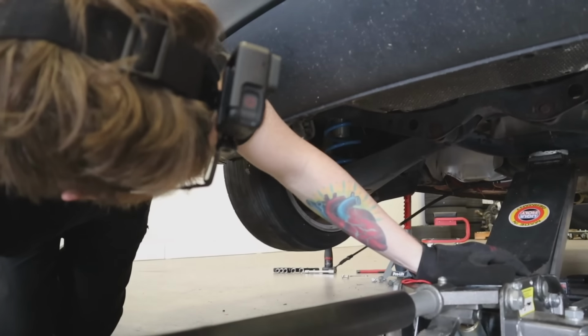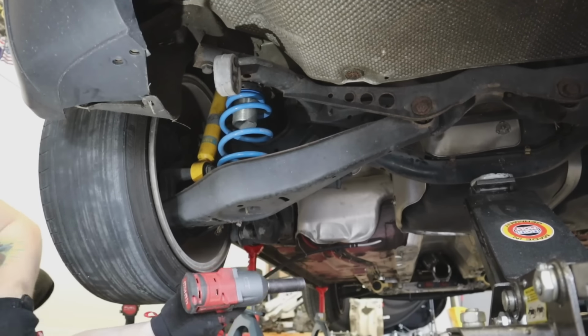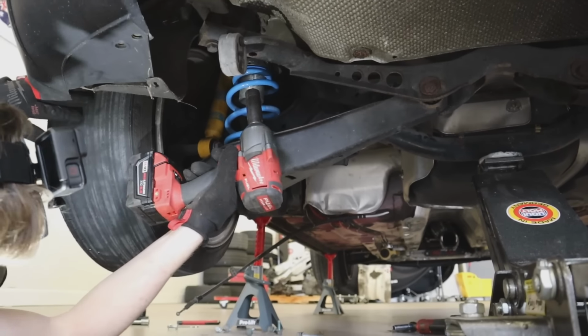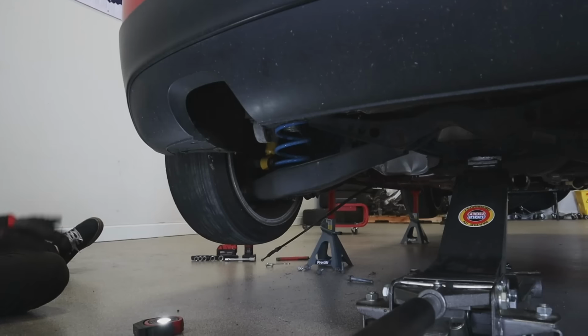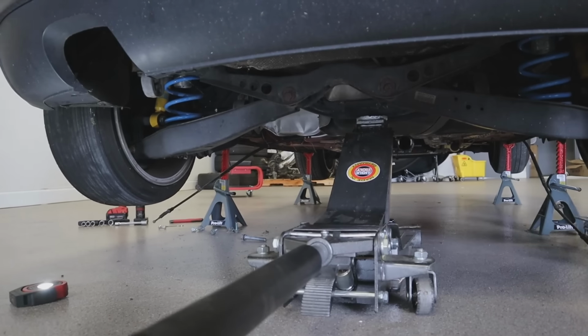Is this gonna be fun? Hopefully not. Did you firmly place that jack where it needs to be? It's fairly firmly placed. Okay. If we just unbolt this as it sits, it's probably just gonna fall over backwards. Oh, it's gonna fall on top of the jack? Potentially.